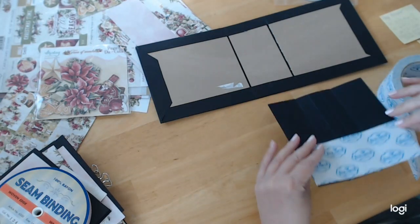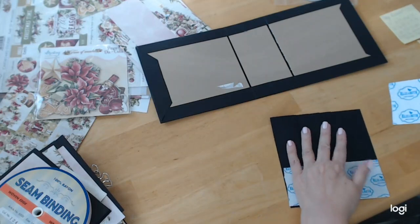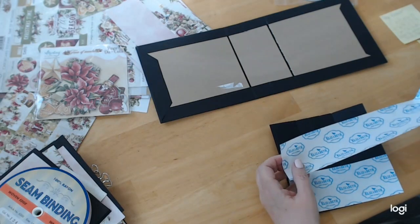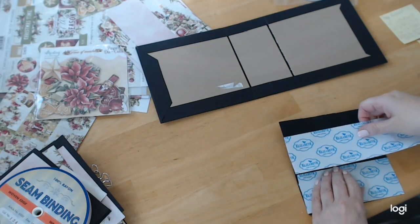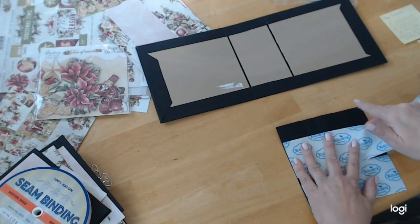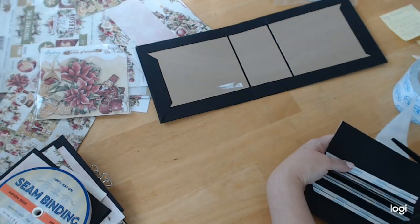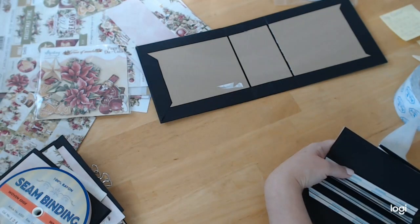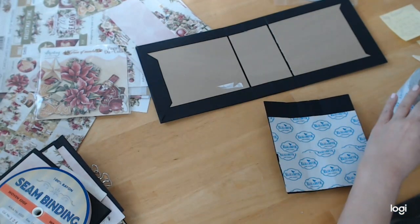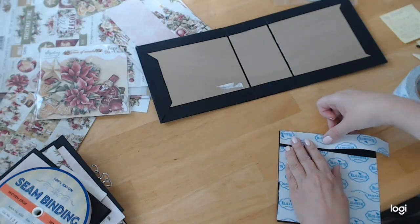Okay, but see, I couldn't prep this ahead because I wanted you guys to see how to put together the hinge. So, this thing, though, is hard to maneuver in your arm. I will tell you that because it's so big. Let's see, I'm just cutting it. This tape is really hard to tear. And I do have a thin piece left from another project, so I'm just going to use that one here.